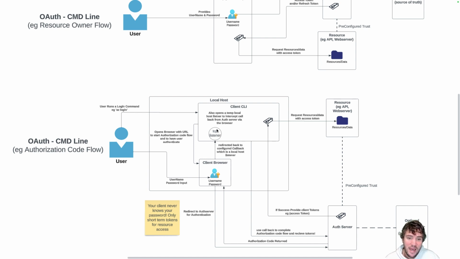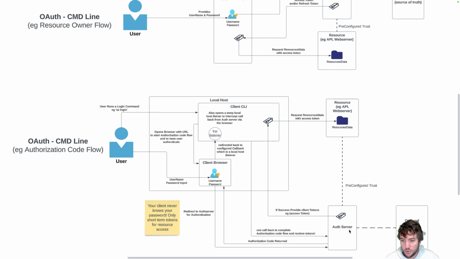So actually, at the same time that it's opening up a client browser for you and asking you for your credentials, it's also spinning up a temporary TCP listener here on your local host. When this application is configured within your auth server, it has a URL called a callback URL. And in that callback URL, it is defined to send it to a certain endpoint after the authentication is successful. In this case, it's going to be sending it to this local TCP listener.